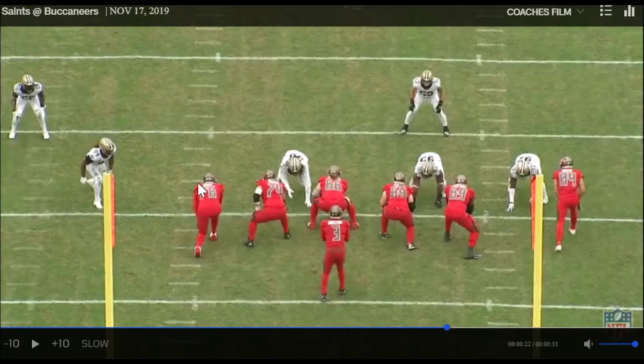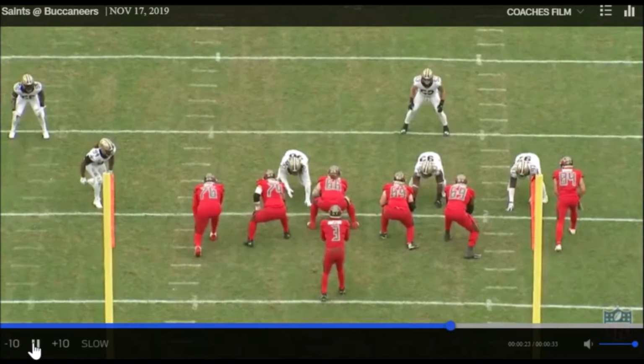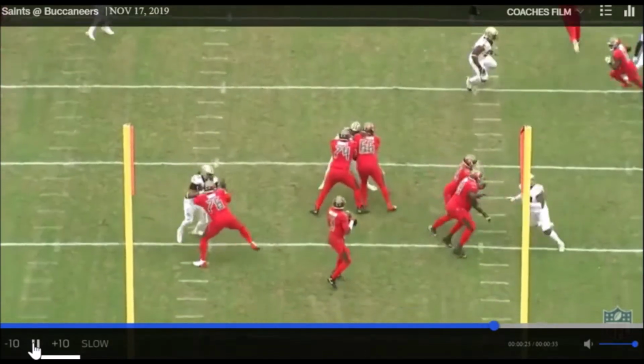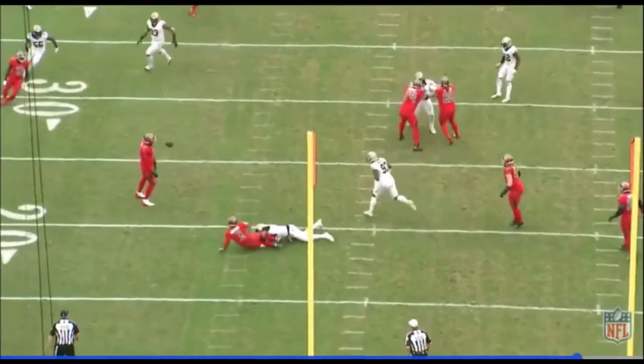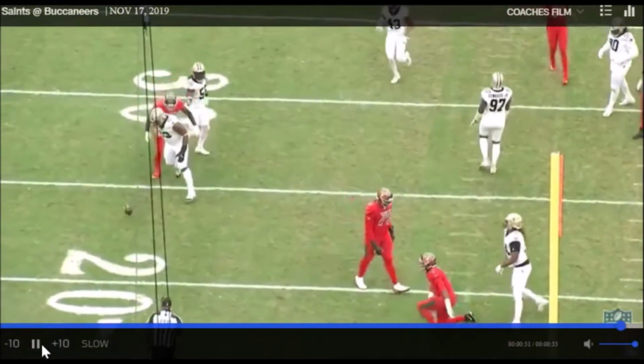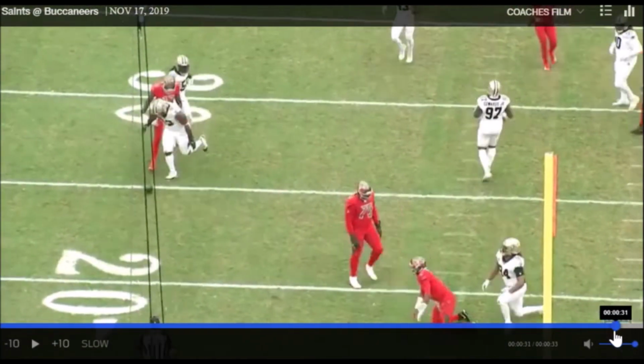And he does this all while fighting the left tackle. And he's so good at what he does, and he doesn't get enough credit. This is such a huge play, but it's not going to go on any highlight reel. How he just sticks to the quarterback and watches exactly what he does and just lines up perfectly.